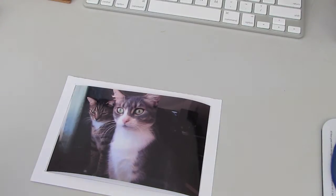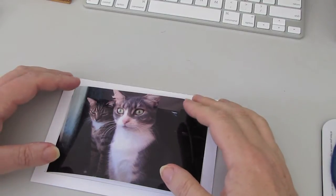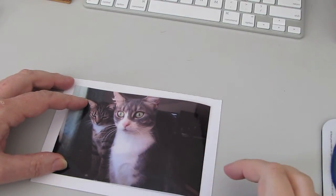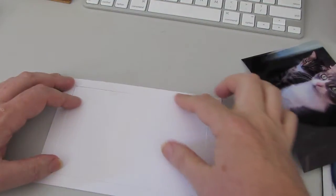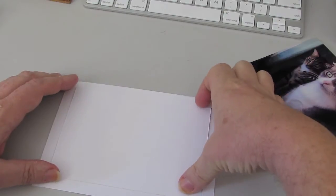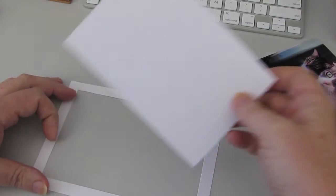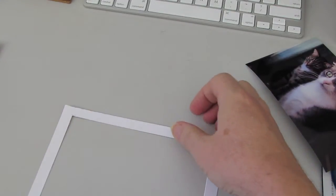The first thing you need to do is take a piece of card which is exactly the same size as the front of the card you're going to put your photograph on. Lay your photograph on and mark the edge of the photograph exactly in the centre. Take that away and cut it out and make yourself a frame template which is going to make sure the photograph lands on the card in the same place every time.